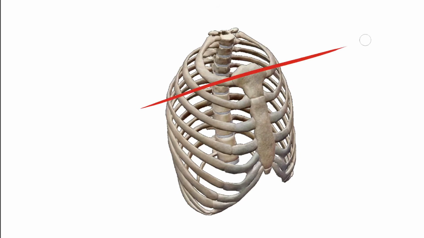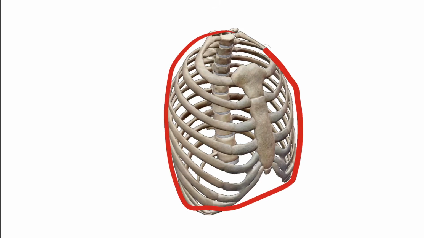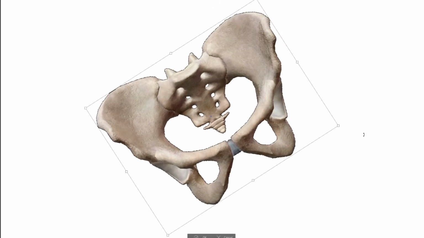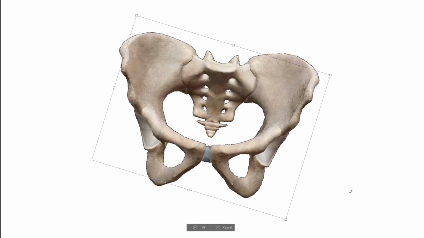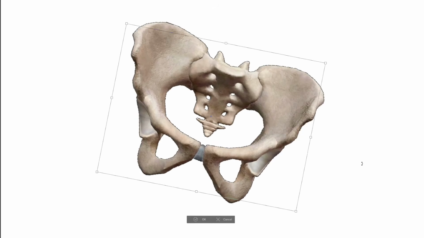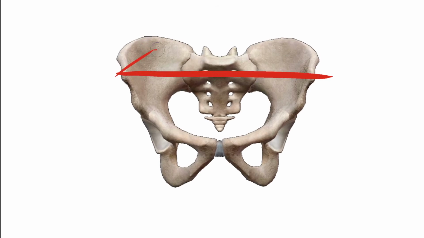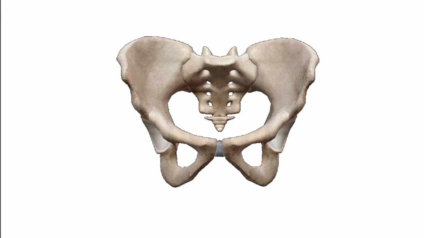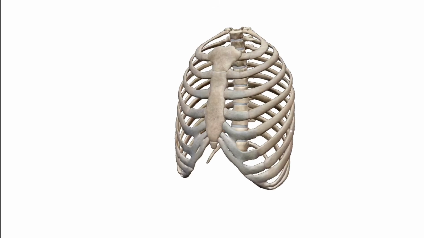Now the last thing I want to go over is how to get the perspective right on the ribcage and pelvis. The ribcage and pelvis are both solid forms, meaning if one side of the pelvis tilts up, the other side will tilt down by the exact same amount. The form itself cannot change, so it functions exactly like a box. This is true for the pelvis, but the ribcage is a bit different.